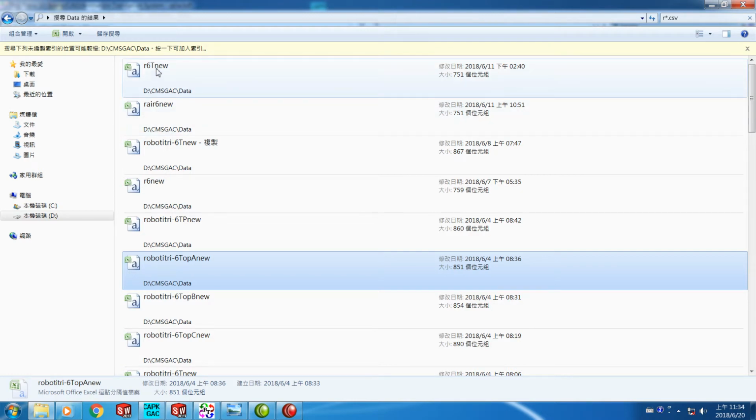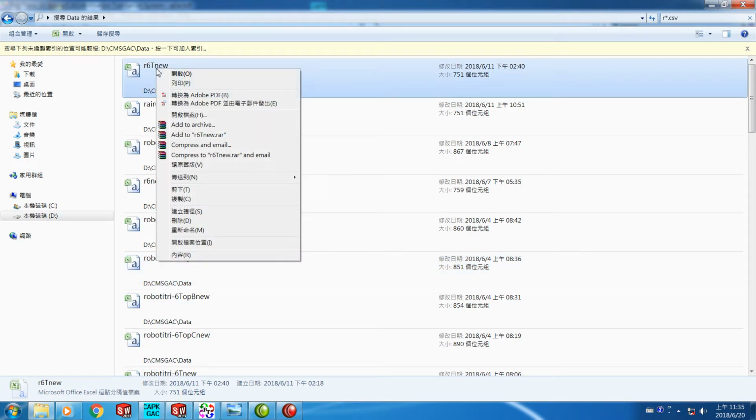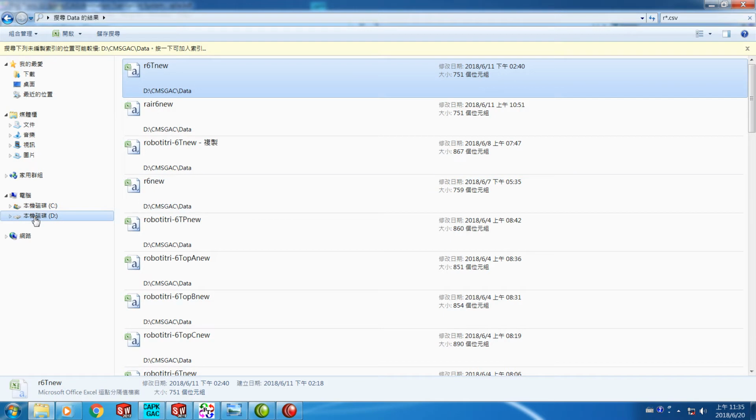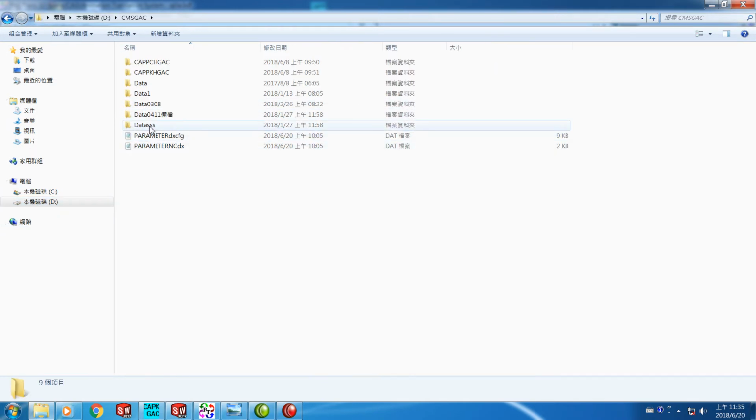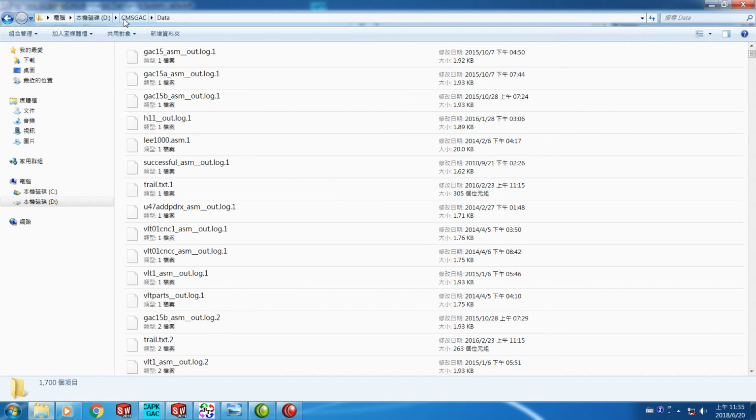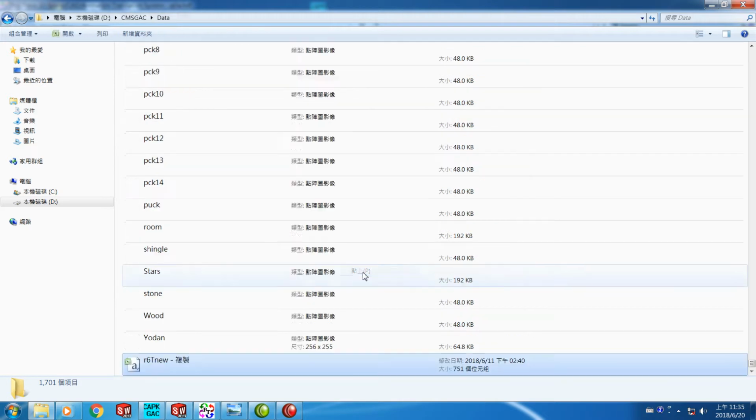By pressing the right button of the mouse, duplicate, and change the folder to CMS GAC data, and choose the vacant position, and press the left button and stamp it up.